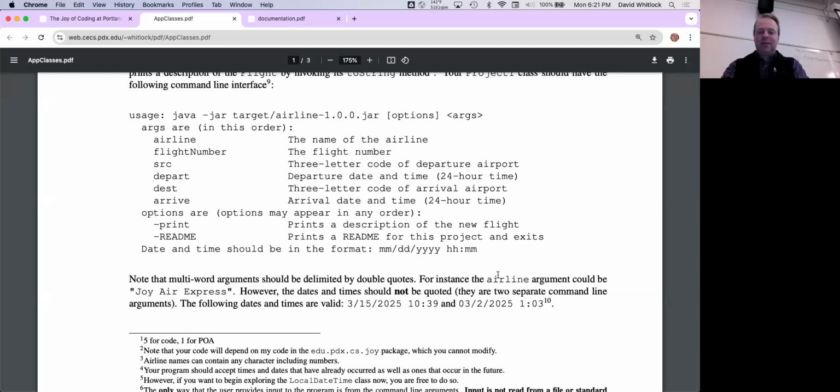Logan. But no, the program will need to support a single-digit month, day, and hour. Minutes will always be 2 digits. Yeah, go ahead and resubmit, no problem. Minutes will always be 2 digits. Years will always be 4 digits. But the other components of dates and times can be 1 or 2.